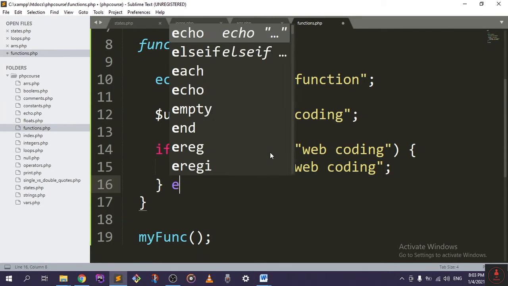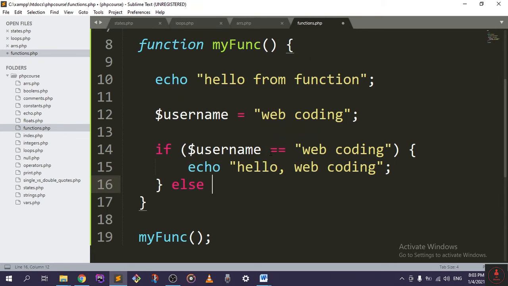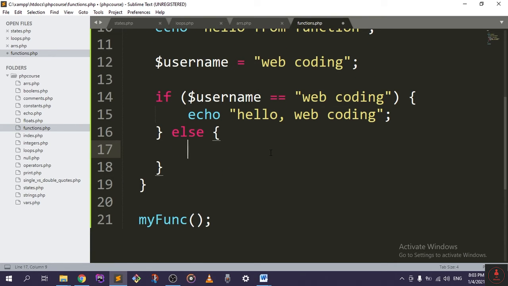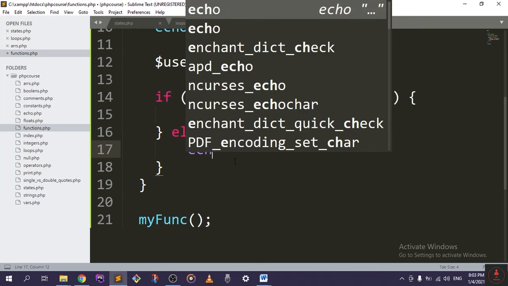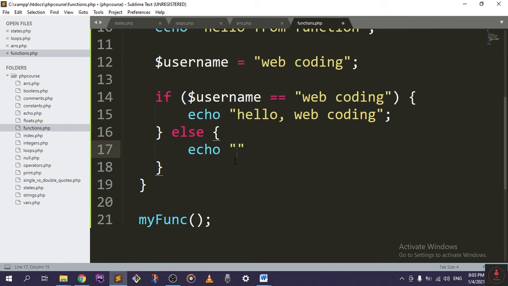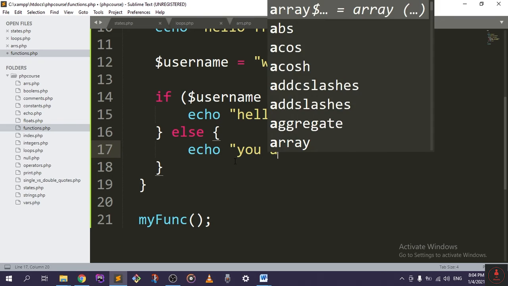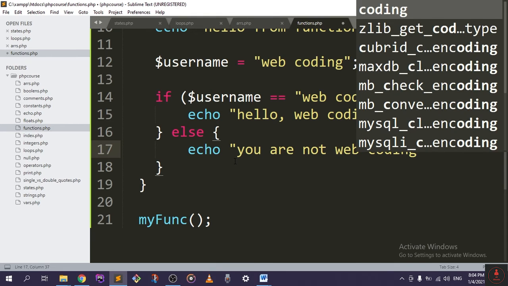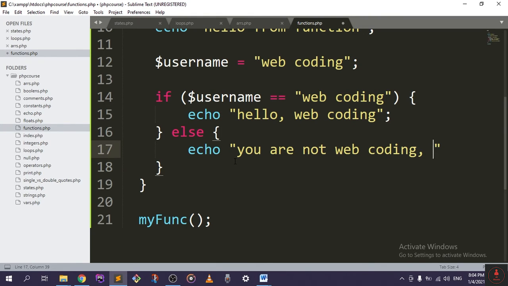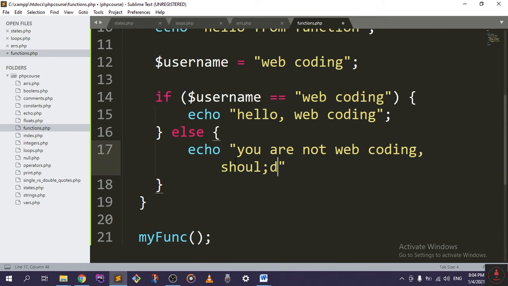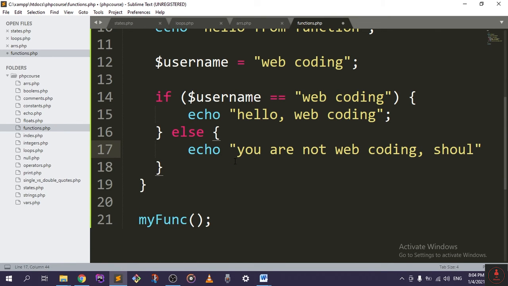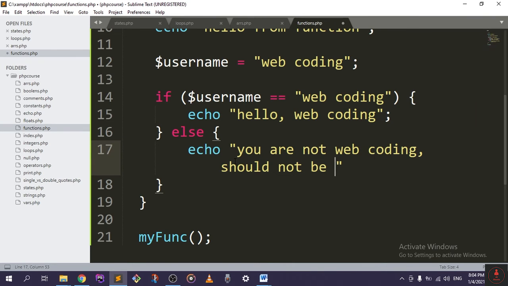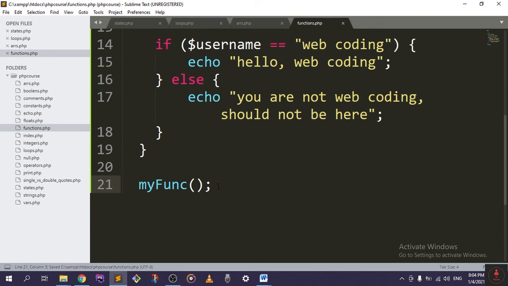And else, if this condition is false, this one will be executed: you're not web coding. Now our function is actually called.